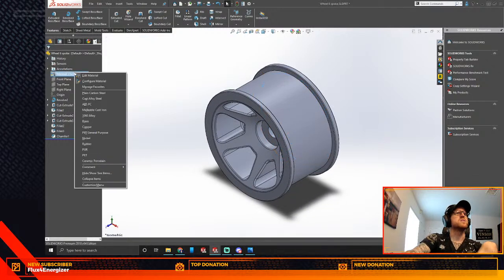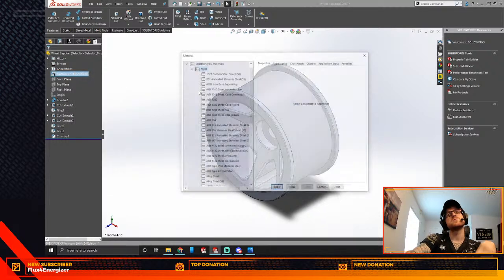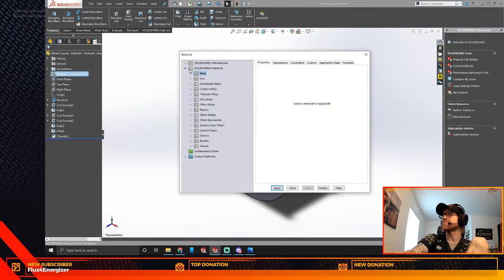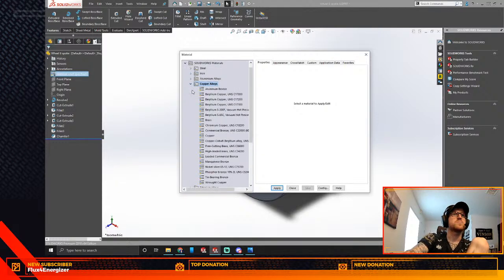We can go in and edit the material. What do we want it to be? Titanium, copper alloy, you want some bronze wheels. Bearing bronze?